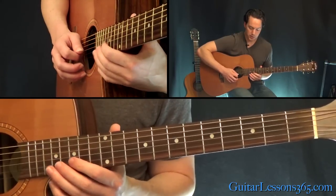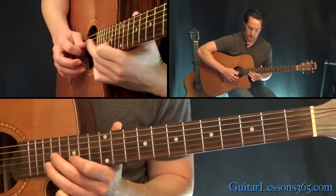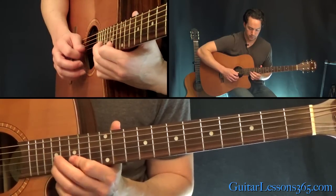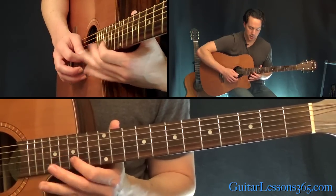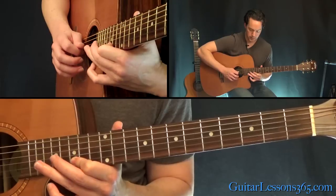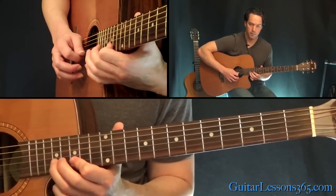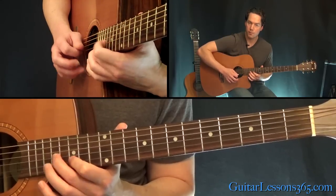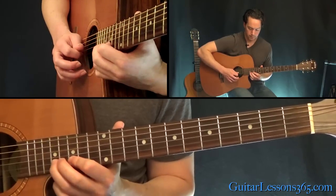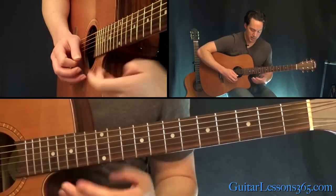Then we have that fast lick, which is just 15, 17, then 17 on the G string. I'm sorry, 15, 17, then do a quick hammer pull on the B string between that 15 and 17. And then play the 17 on the G. Now you're gonna do that lick five times.